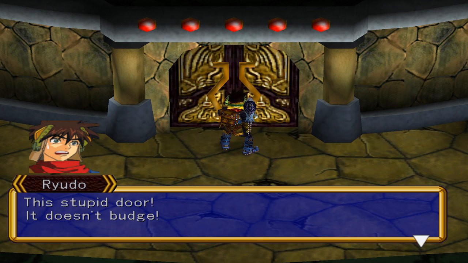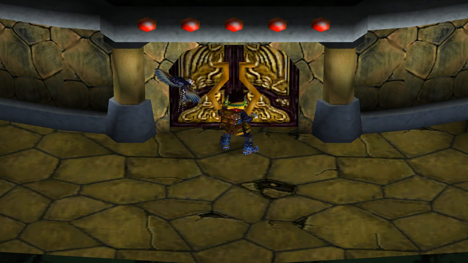I always did. For some reason I never really found a good strategy to defeat the enemies, so I had to grind, and in Trails in the Sky, I mean, you've played it, you know that the more you level up, the less XP you get from an enemy, and it actually stacks up really early. Stupid door, it doesn't budge.